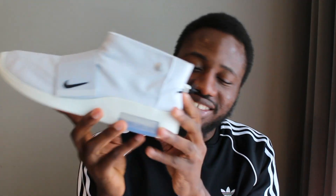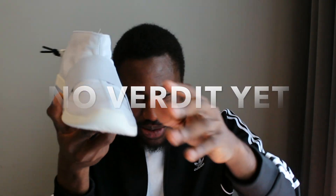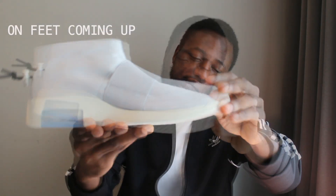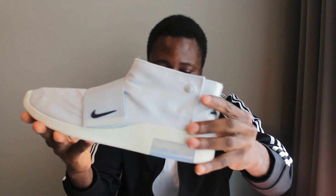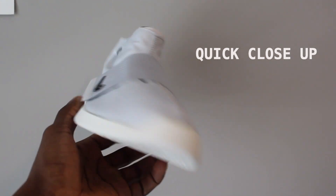The underneath is definitely different because this is a lifestyle version. Those other ones have circular soles for basketball and all that. I don't know what I think about the shoe yet — I really can't decide. What do you guys think? Tell me your final verdict. I'm going to try it on with one type of trouser to see if you guys would like it.